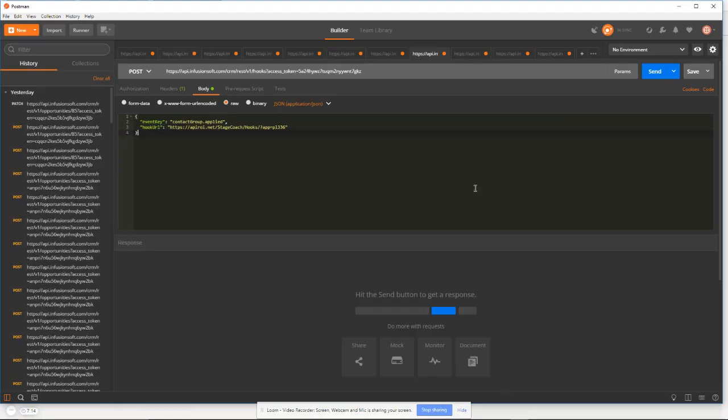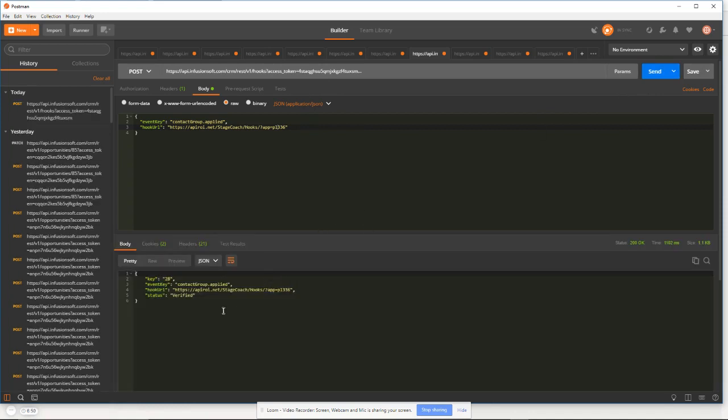The reason I do this is because it gives me a simple way to manage code. So here, I would paste that, and I already have this set up for us. It does exactly the same thing, only this is contact group applied, no problem. But now that I'm just looking to find the thing for registering a hook, and when I press send, the hook gets registered. You can see right here it says verified.